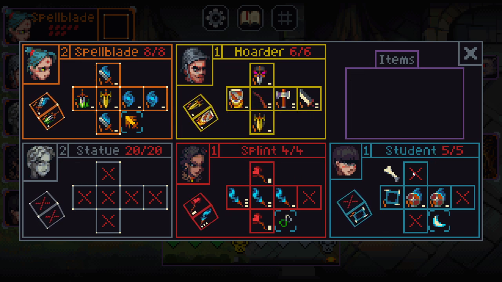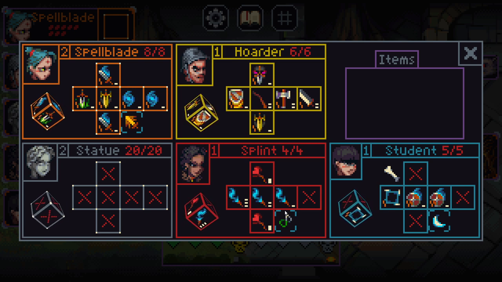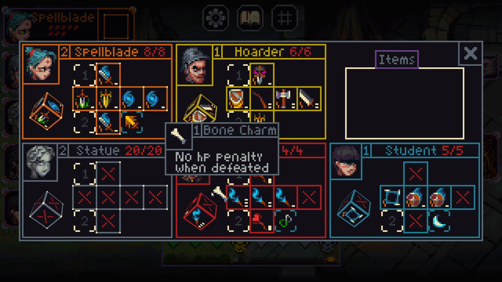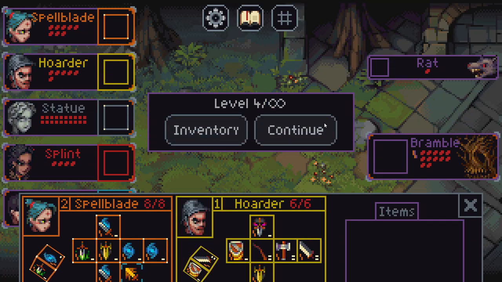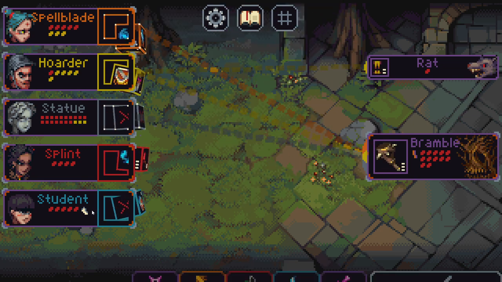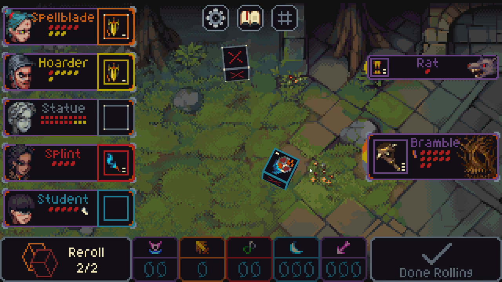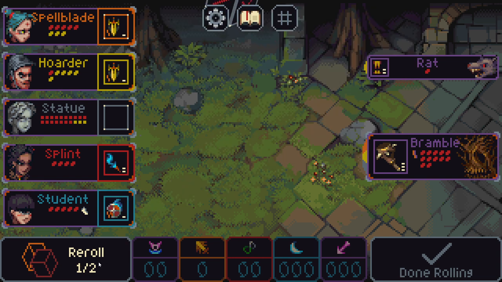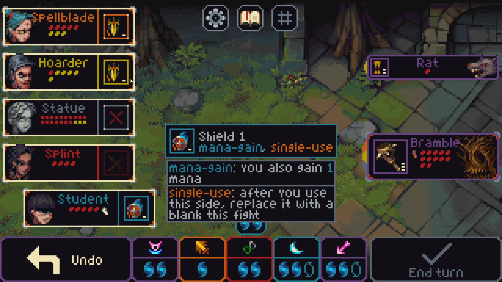We're more likely to defend the student, probably, because Splint slowly becomes less useful as the fight goes on. And as the fight goes on, they're more likely to die. Well, by the same token, then maybe it's fine. The penalty that the bone saves is effectively just, oh, this is a little bit awkward. I'd rather take the mana right now. What am I bothering with there?